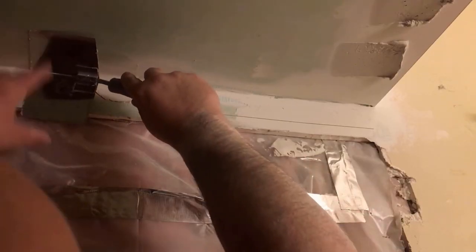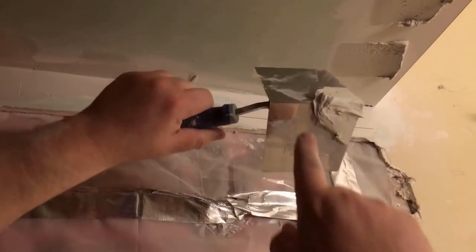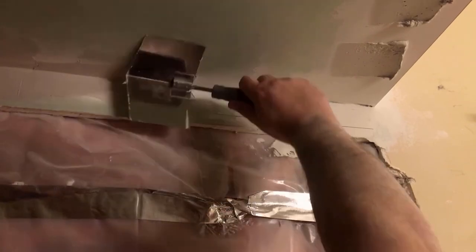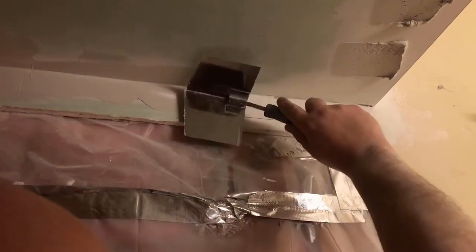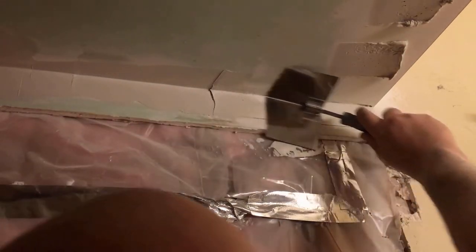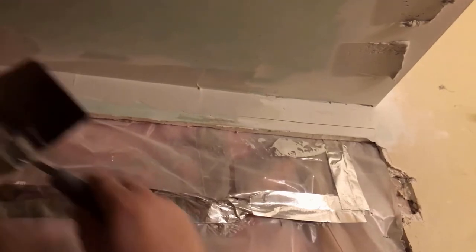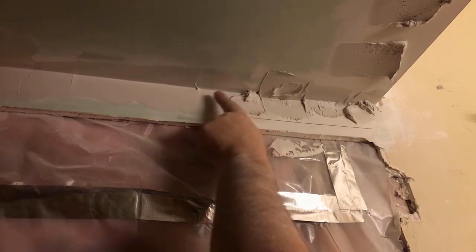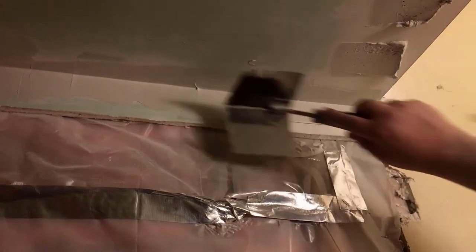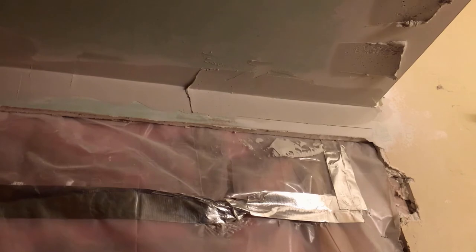I lay mine basically like that. What you're trying to do is get in the corner for it to fold and stick that mud right in the center of it, because you can see how much mud is right there that you've already gotten. So again, if I lay it in there, I'm kind of pushing. I don't want to push so hard that it pulls the mud off of it. But what I want to do is get enough mud to get it to bead into the corner. That's what I'm trying to accomplish there. I don't want a bunch of these start and stops. So just take that, and you can see right there, it's kind of hard to see. I don't have enough light in here to really do it justice, but you can see where the fiber tape is. I'm going to take this and bring it back over here. So you can see how much mud I have on that, and I'm okay with that because I'm going to go back over here and try to pull a clean line.